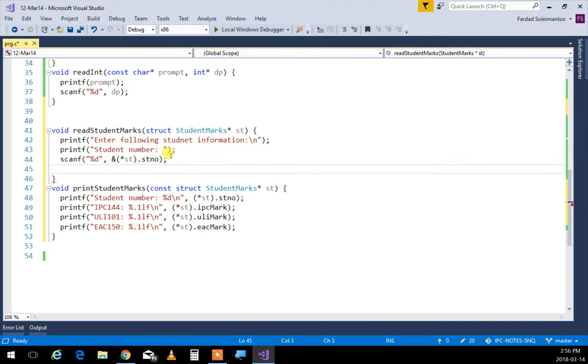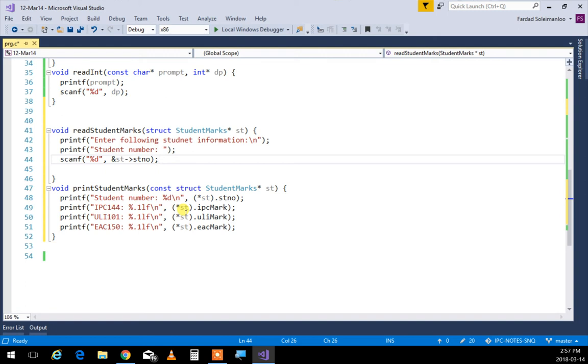Right? Isn't that too many things to type? You know, ampersand, open braces, asterisk ST, close. By the end of it, your finger's going to hurt. So they were originally like this, but then after that they said, okay, when we are dealing with a pointer to a structure, to not have too many things to type, let's find an operator to replace it to make it easier. So instead of actually writing this, you can say ST, that points to student number. See, it's much easier. So that arrow operator that you see is essentially to save one, two, three, four things to type. Instead, you just type two things. That's all. But it means exactly that. There's absolutely no difference.